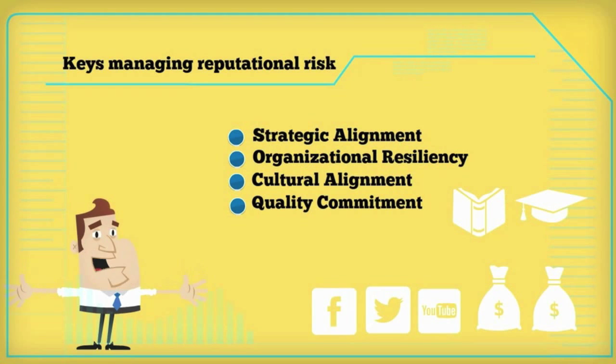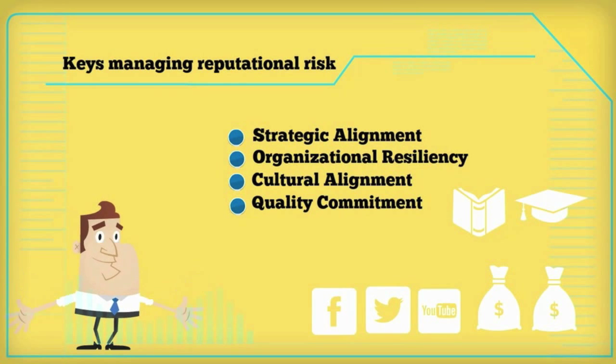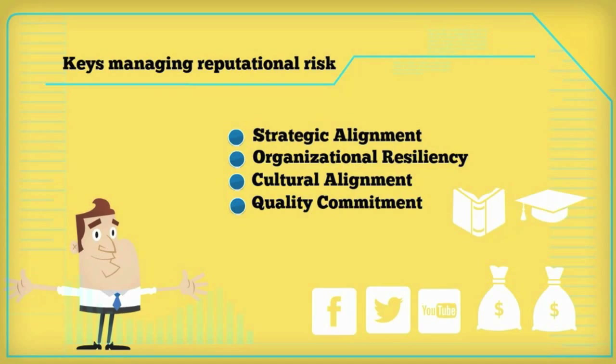Here are 4 factors companies should consider when managing reputational risk. First, strategic alignment. Companies should be equipped with the right information and tools to get comfortable with challenge and understand the key risks to incorporate into their strategy. Second, organizational resiliency. They should be able to respond to a high-profile crisis. Third, cultural alignment. It can be done by maintaining actions that are good for the company, supported by performance incentives that comply with laws and regulations. This is the starting point in creating a culture of behavior that will affect the company's corporate value.